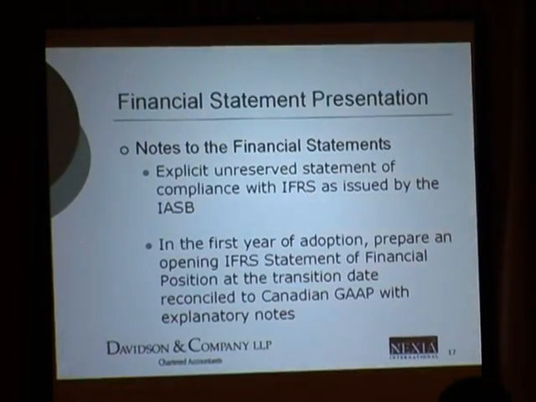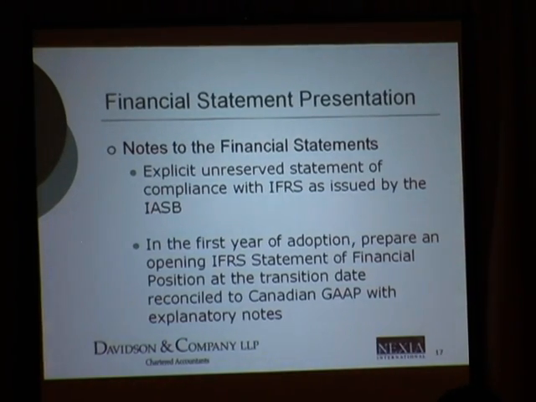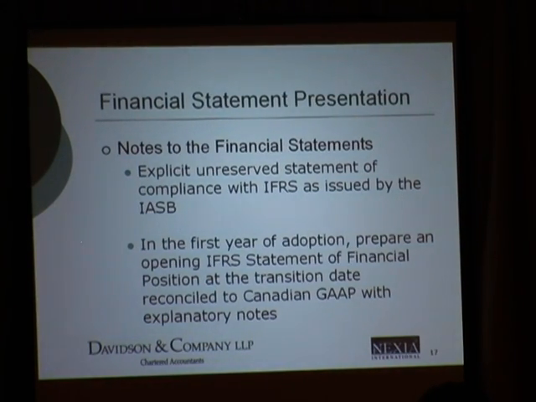So moving on to the notes, it says in IAS 1 that you need to make an explicit, unreserved statement that you're in compliance with IFRS. So not compliance with IFRS under Canadian GAAP or according to Canadian rules or something like that, but you're under IFRS and you need to specifically say that.